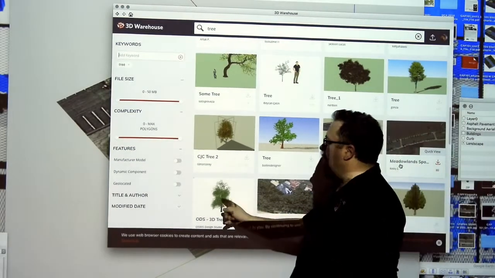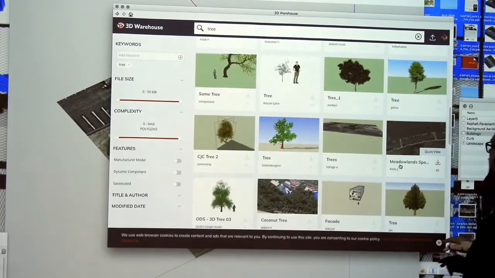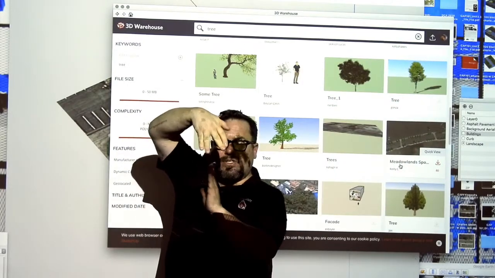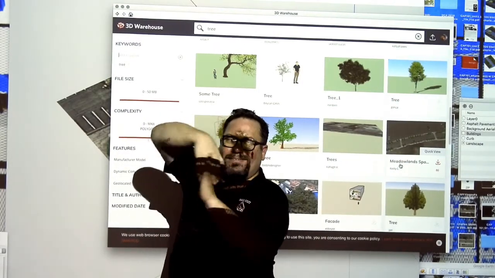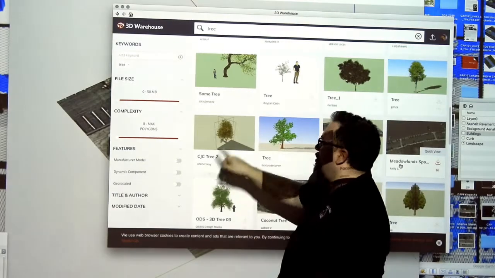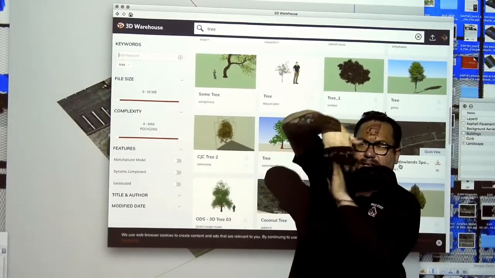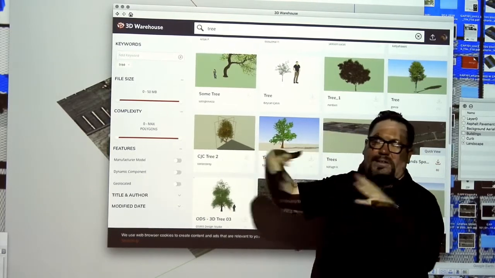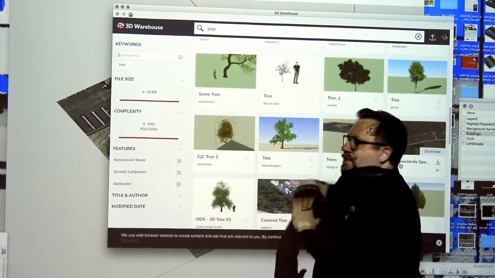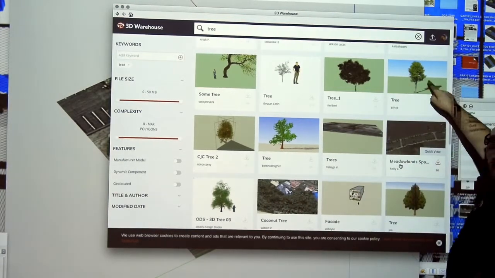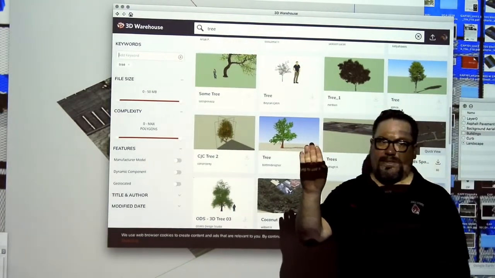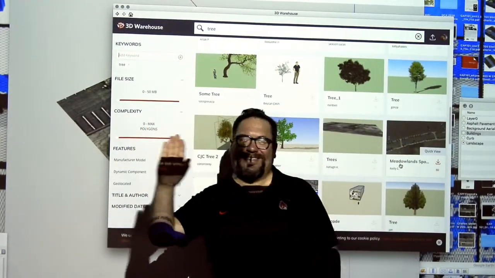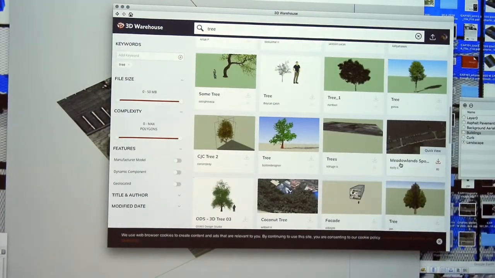There are also some trees that are two-dimensional images smashed together. That's all they are, just two-dimensional images slotted together like so. They work for a lot of folks because when you pan around the model, it looks like sort of a tree. There are also some trees that are just two-dimensional pieces. When you bring them into the model, they follow the camera. I'll show you what that means.